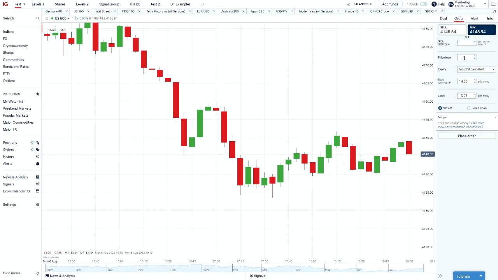But it's nice to see a system that I think is really simple, takes all the worry and the stress out of actually getting the trade placed, and makes your life as easy as possible in this aspect. And yeah, it's one of the features I think IG are best at.